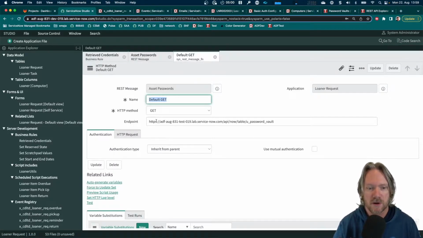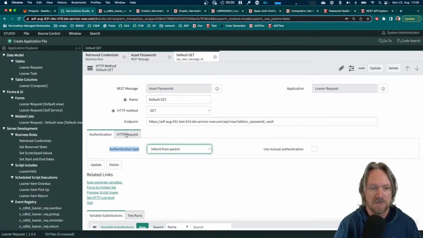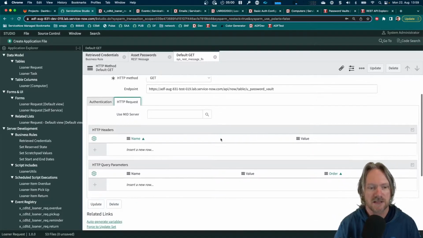We've got the same endpoint here. We're going to inherit and use the same authentication profile that we've just created here. And then under HTTP request, now we can specify our headers and other query parameters that we will use.